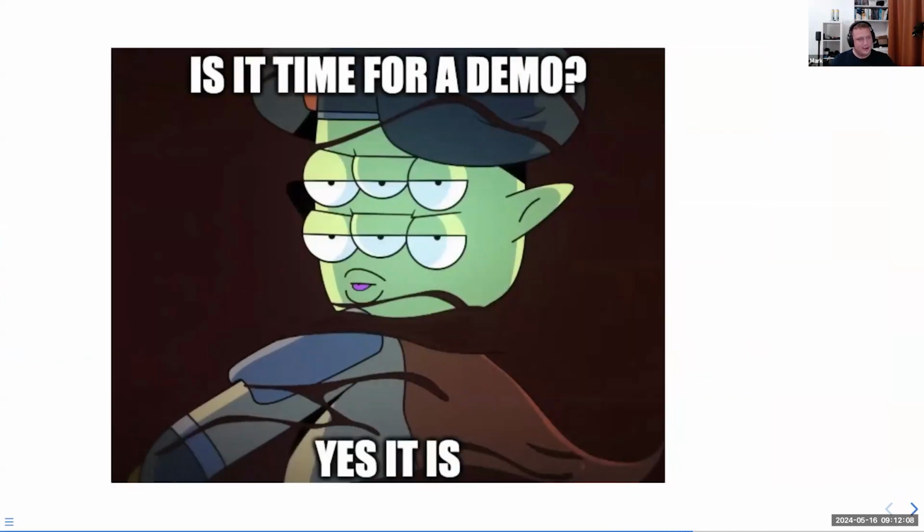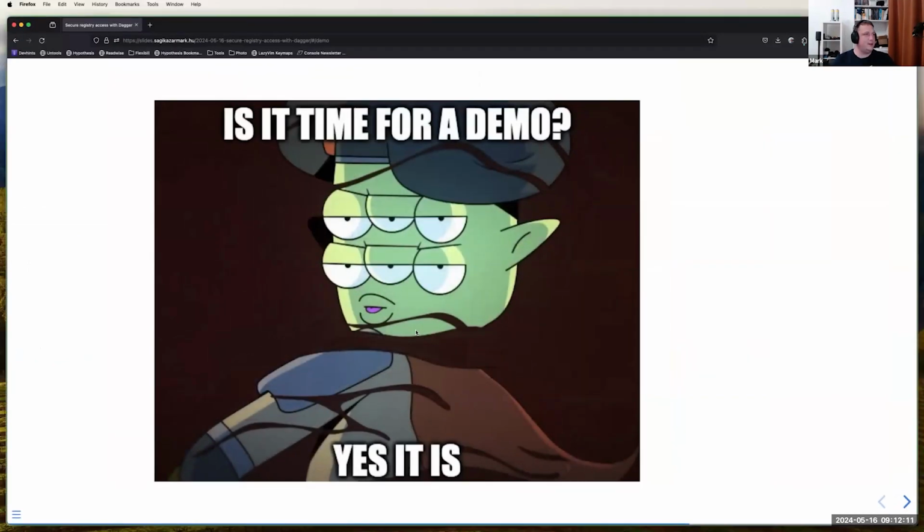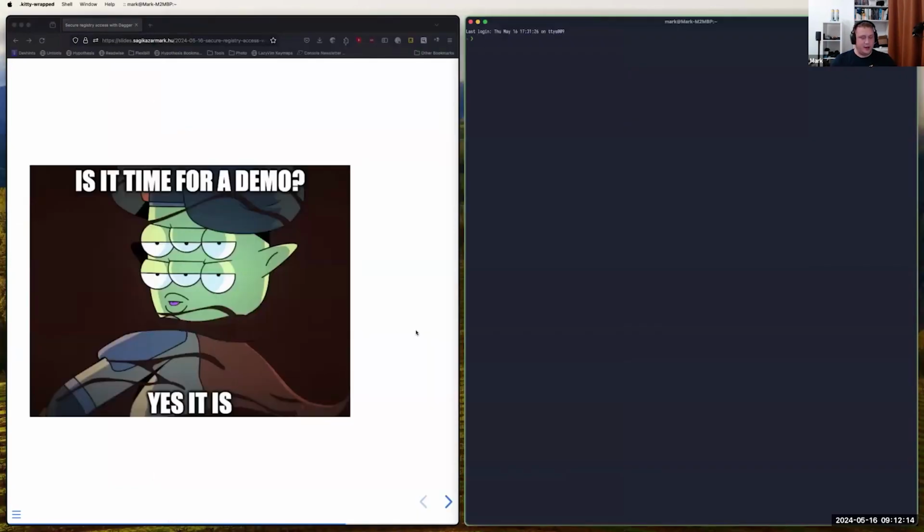All right, let's take a look at some code. What I'm going to do, I actually haven't tried this, so hopefully it's going to work. Is it large enough? Yeah, that's pretty good. Okay, cool. So here is the pro tip for you if you are a Nix user. If you need a Dagger binary quickly in your shell, you can just run this small script and alias the Dagger binary to this Nix run command, which is going to download the latest Dagger from the Nix Dagger repository.